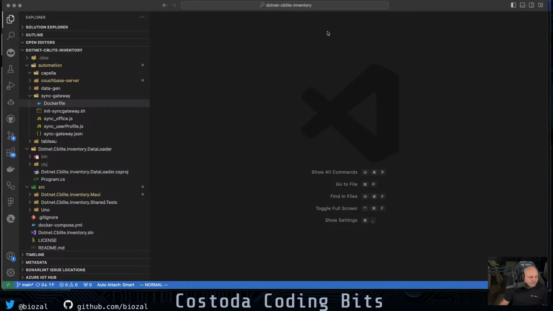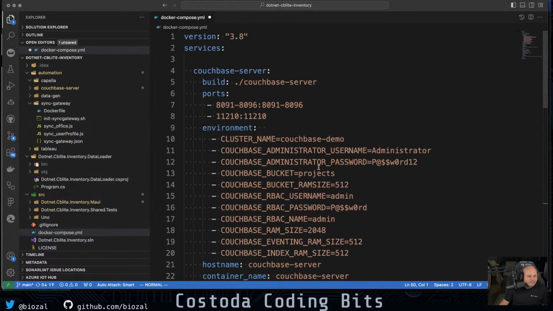So I'm going to go here. I'm going to go into my Docker Compose file, and we're going to just put some stuff in, and now we'll take a look at it. So the first thing I know is wrong is the Docker Compose version, we should be at 3.9 now. Docker Compose version 3.9, I think.